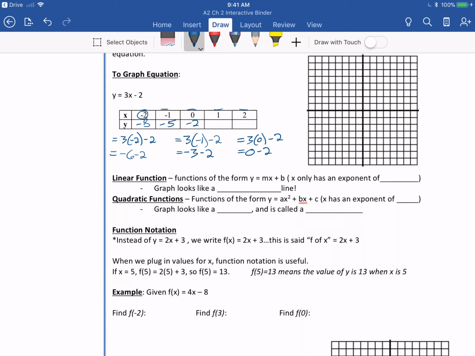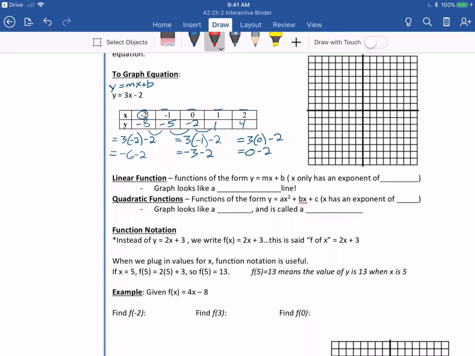So you can start to see this, and we're going to talk about this, that this is in y equals mx plus b form, and you guys have seen that in Algebra 1. This line is just going to grow at the same rate each time. So if I look, this guy gains 3 to go from here, gains 3 to go from here. So if I plug in 1, I'm going to gain 3 more, so that's -2 plus 3 is 1, and then 1 plus 3 is 4. So again, you keep plugging those guys in, but that's that linear relationship there.